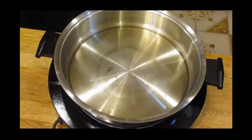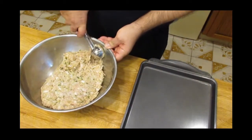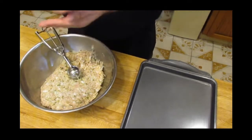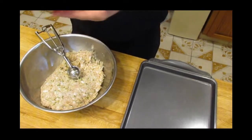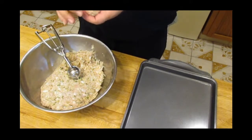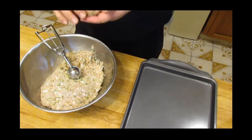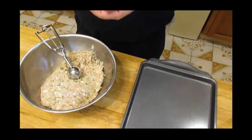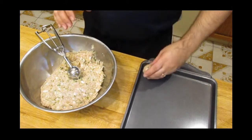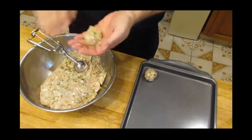Alright, so I tasted our meatball, our sampler. The seasonings are fine. Okay, we're ready to shape our meatballs. I'm going to use a portioner just because I'd like them all to be about the same size. I'd like them not huge, but I don't like tiny ones either. I'm actually going to be making these into keftethes salsa, which is meatballs in sauce to put over pasta. So I want them bite-sized, a good bite or two. These are about 1 inch across, I would say. And I'm just going to continue making them.